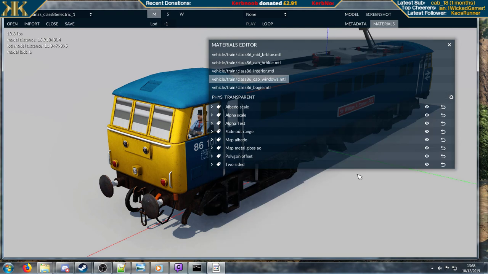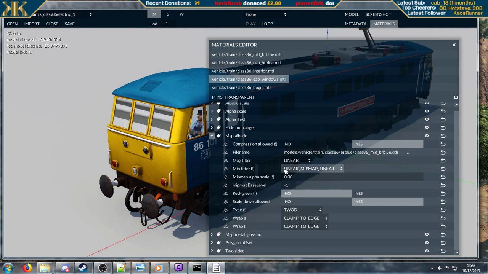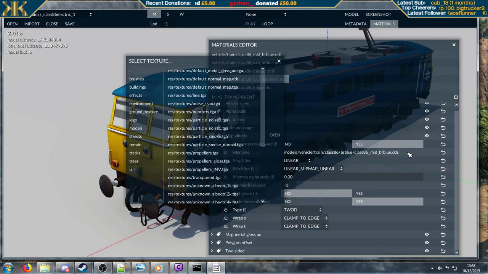Maybe if we just change it to fizz transparent and tweak some of the settings we got down here. Oh, that shouldn't be mid, should it?